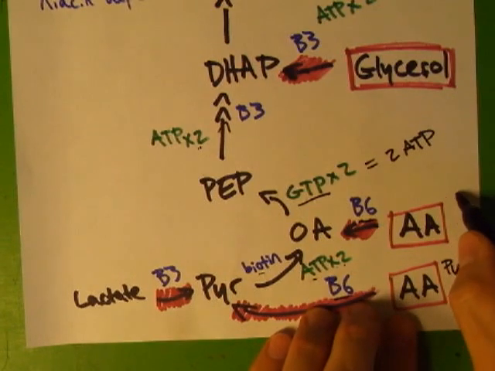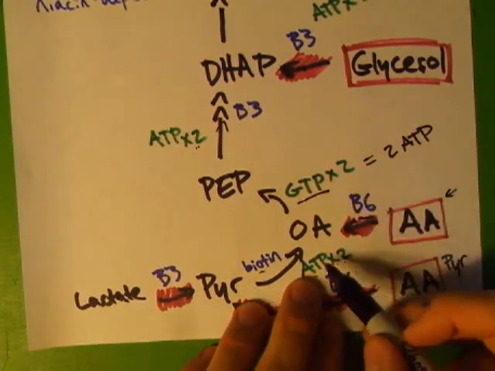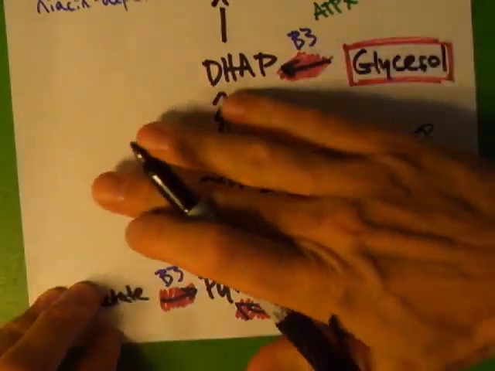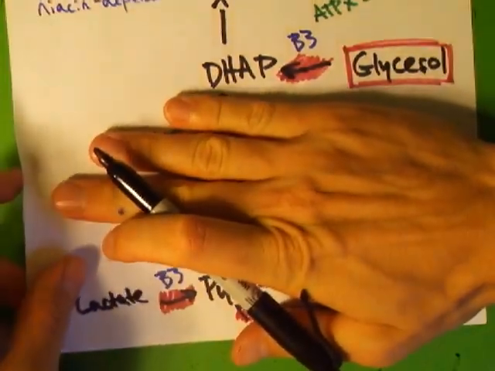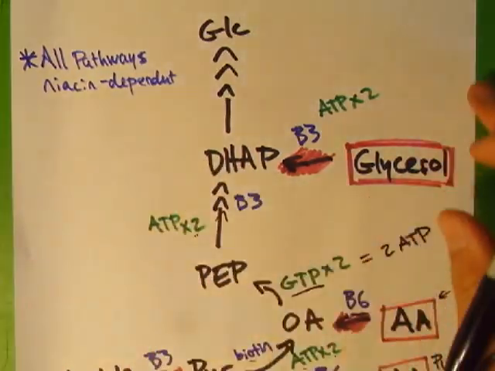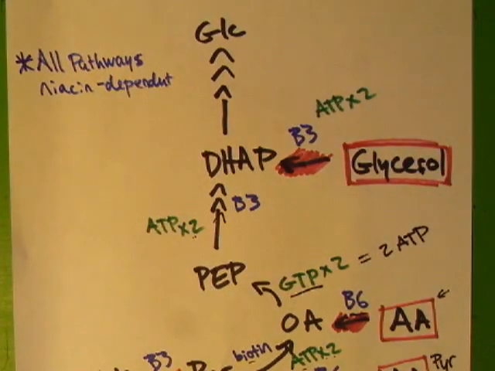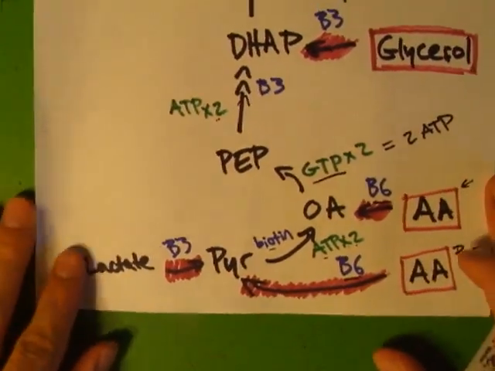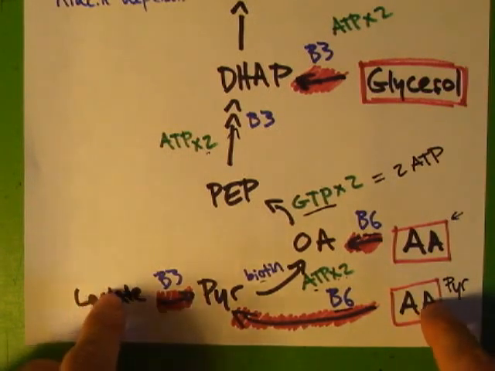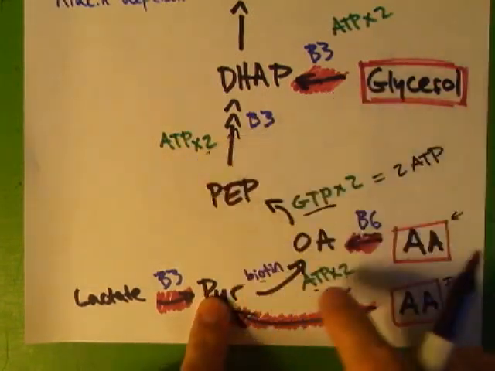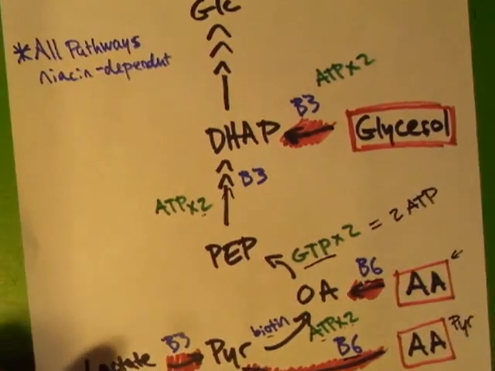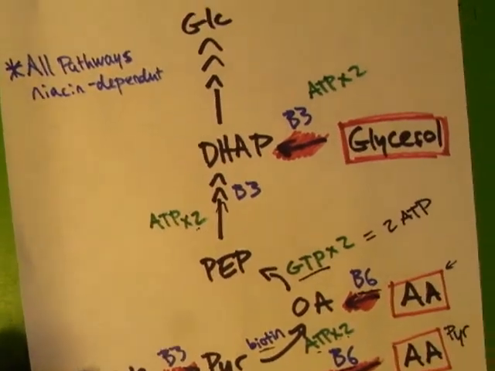So the pyruvate family amino acids spent 1, 2, 3, 4 ATP's plus 2 GTP's. Or 6 ATP equivalents. If it's coming in from the oxaloacetate, it's going to skip these ATP's. So it's only going to have 2 GTP's plus 2 ATP's. Glycerol skips all of this. Glycerol spends only 2 ATP's before it gets to glucose. So that's the most efficient one, or costs the least amount of energy to get to glucose. So lactate, pyruvate, the pyruvate family of amino acids, they all cost 6, because they're all leading up to this pyruvate. This costs 4, and this costs 2. Make sure to know all of the vitamins really well, especially the biotin, and B6 for where they come in.